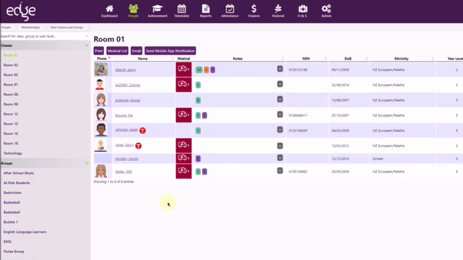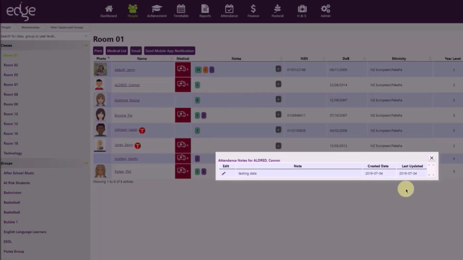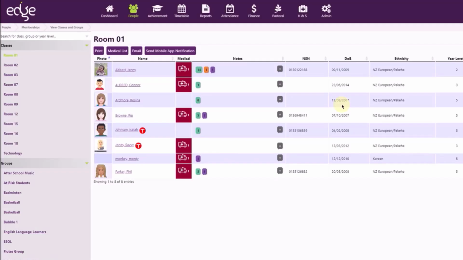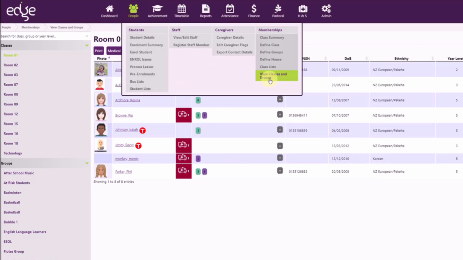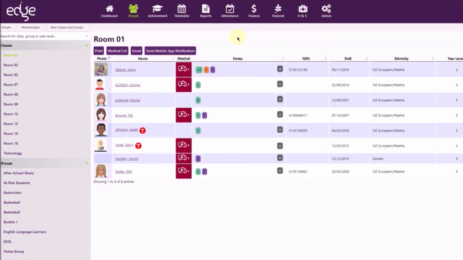For teachers they get this in their My Class group, and they'd also see any groups they're attached to as well. On here, just as a reminder, you can see a list of the students. All these columns are sortable, their photos if you have them, symbols such as the T, which is telling you that student's in the truancy group, and then all of these notes that have been added either from this page or via the app, that sort of thing. When you click on them it pops up a summary of that and you can edit it straight from there, so very handy.